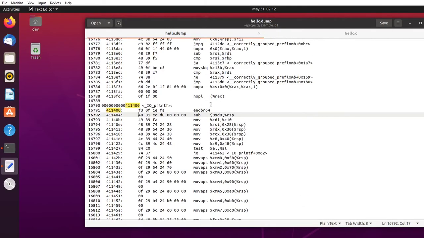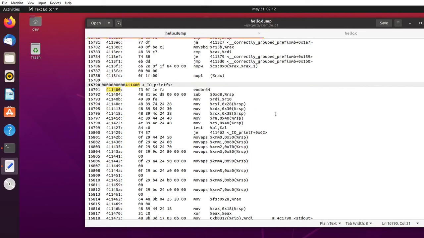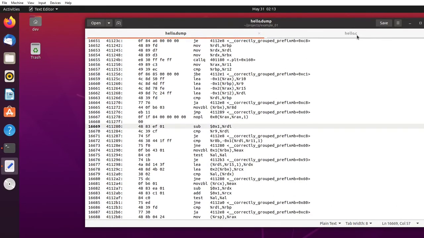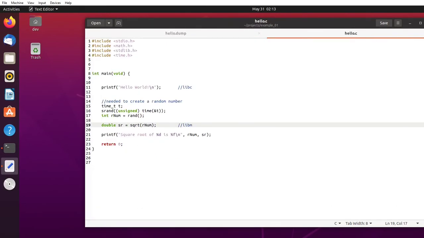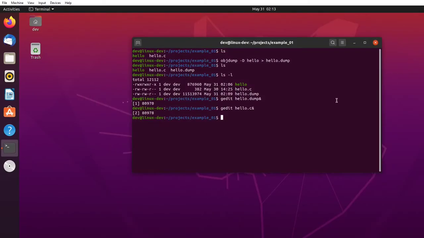So we see that when we compile it statically, the code is actually put inside this. Okay, so it's not calling to some external library at runtime. It's part of this executable. Okay, so that's all I wanted to show you with this assembly. Okay, so that's really pretty much it for static linking. The dynamic linking is a little bit more involved.